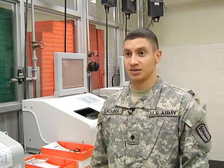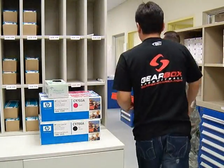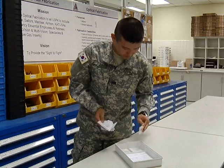If this facility wasn't here, they would have to wait for orders to get sent to the States and resent back here already fabricated, and that takes a little bit longer. And I think it's great that we can actually accomplish that in here for the whole Korea and all armed forces, including 2 clinics in Japan.